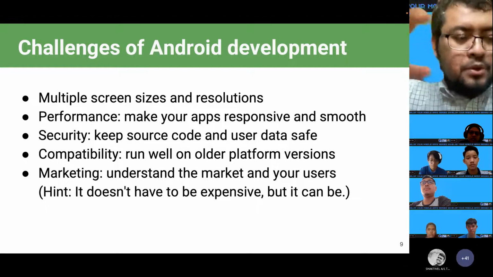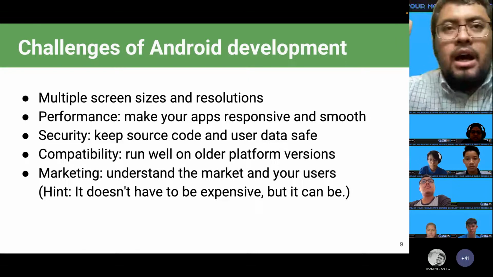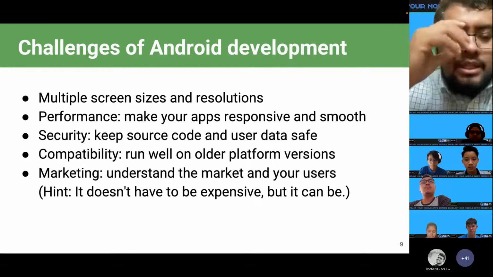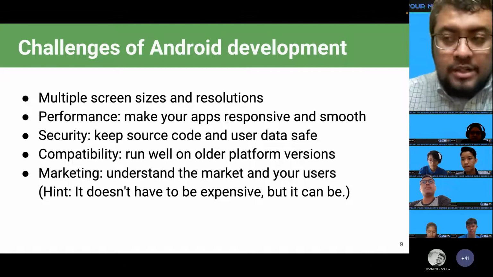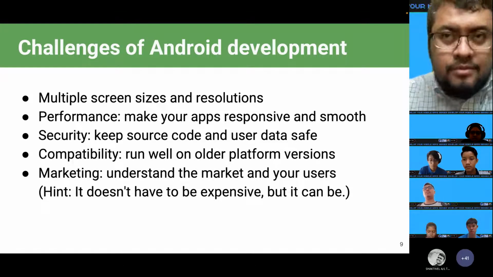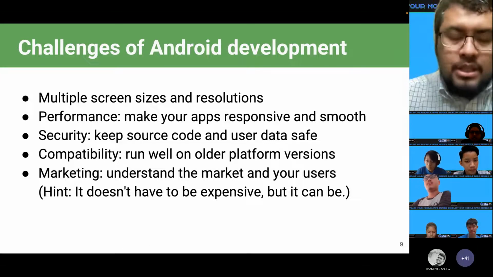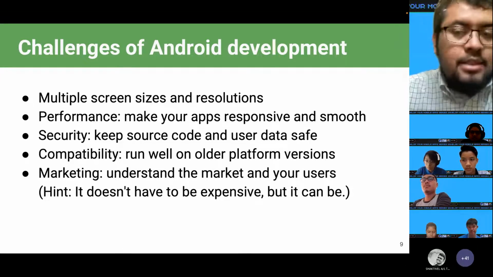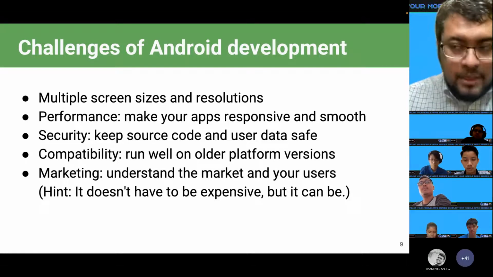Or if you keep the data on the phones, how are you going to encrypt it, how are you going to protect it, and so on. That is a huge issue that you have to solve early on. You cannot assume that only after you have developed your applications, you then add security or upgrade the security. Normally it doesn't work like that. So you have to bake the security into your application development.